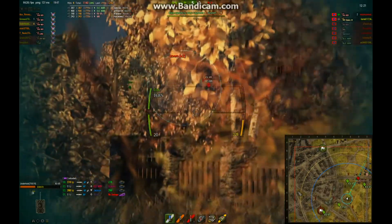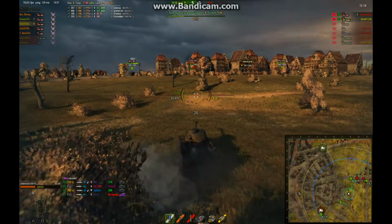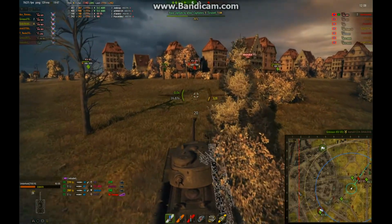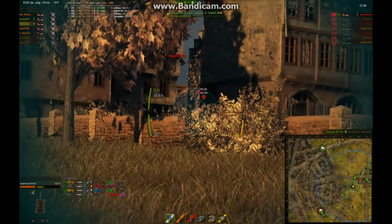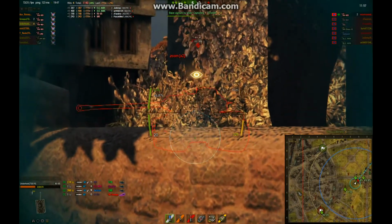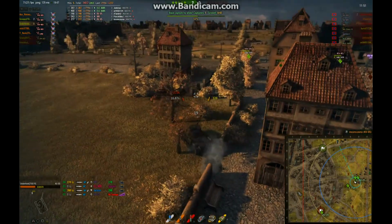So now they only have 2 tanks left, and we've only lost 2. We've lost our T-37 and our medium. Mainly because I think they came up here and took the brunt of the attack from the medium and this heavy here. And I think that medium who just died, our commander just killed him, I think. He was their best player, I believe, in this game. So that's why our guys up here got wasted. And then we take out that AV5, and that's the end of the game.